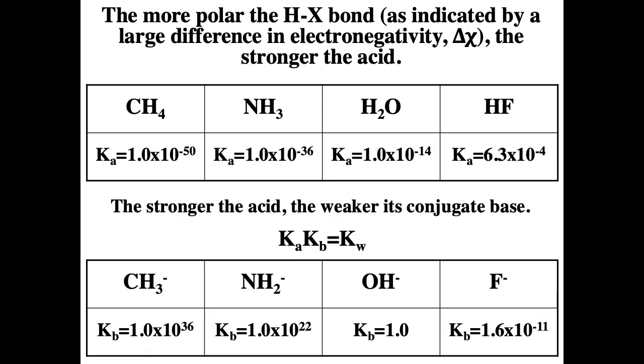You should also remember from conjugate relationships, the stronger the acid, the weaker the conjugate base. If you want to go from the acid to the conjugate base, you just remove the hydrogen ion. The conjugate base of HF is F minus. The conjugate base of CH4 would be CH3 minus. I mentioned the stronger the acid, the weaker the conjugate base. And so HF is the strongest acid of these 4. That means CH3 minus is going to be the strongest base. F minus is going to be the weakest base of these.